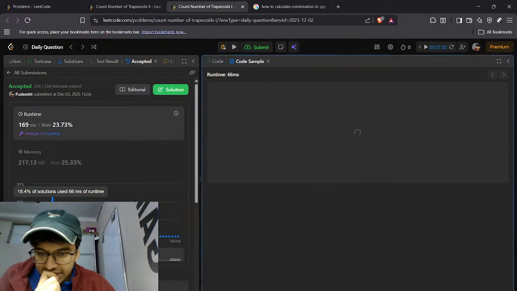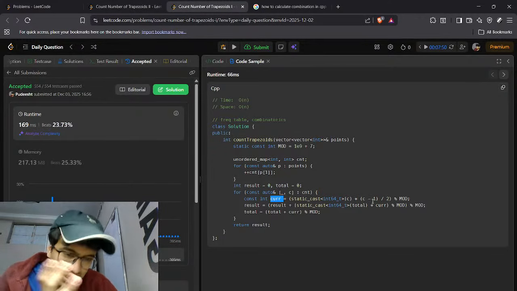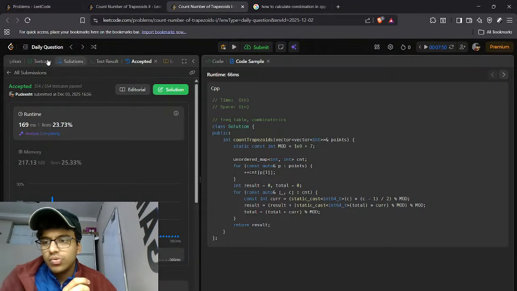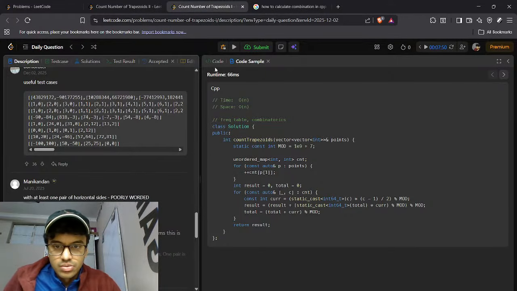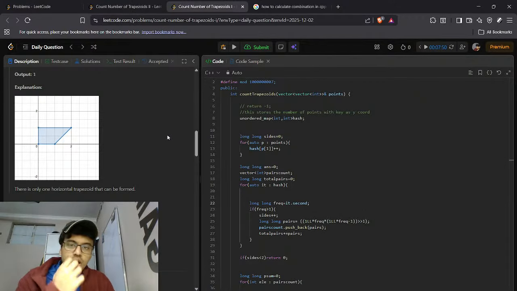Okay, we did get accepted. Bro, people have been doing... what the hell is this? Yeah, they're grouping on the basis of y coordinate, just like I did. This means dispose of the current value, constant in current. Okay, they are finding out x c2, result equals result plus total star current. What is total? No, I think I did it the way it is supposed to be done. I could have probably written better code, but yeah, that's it.